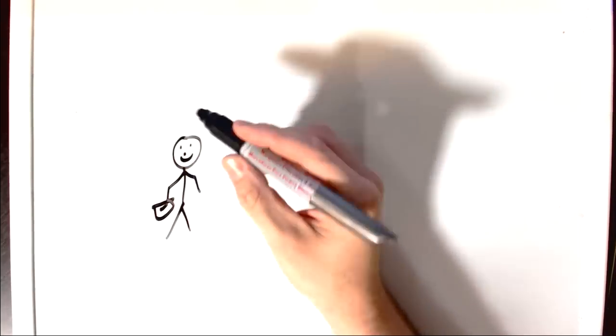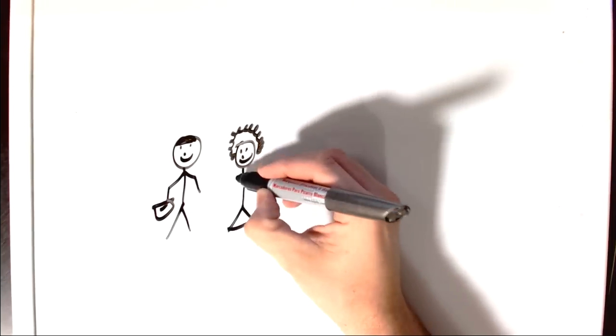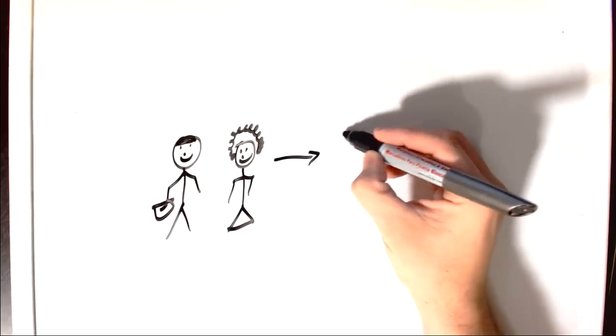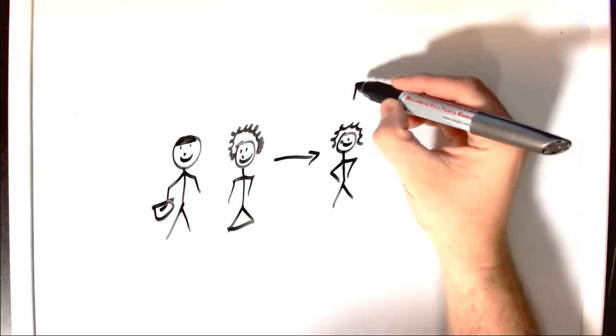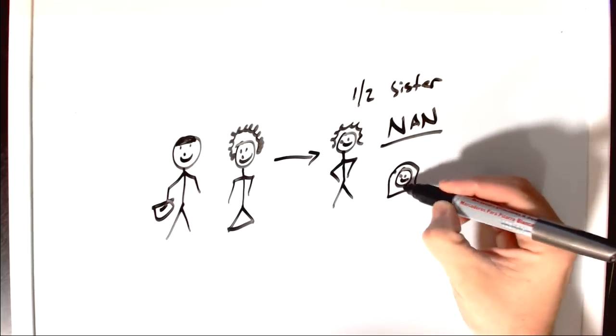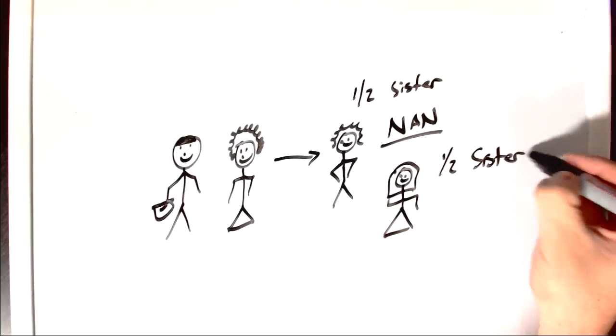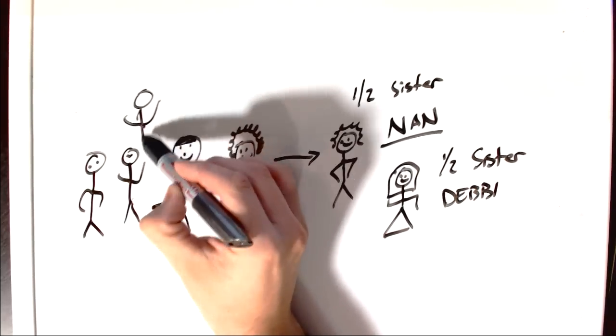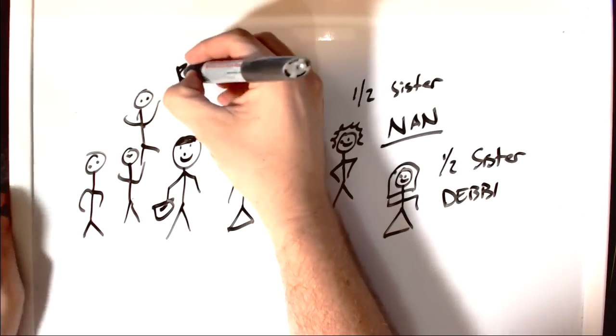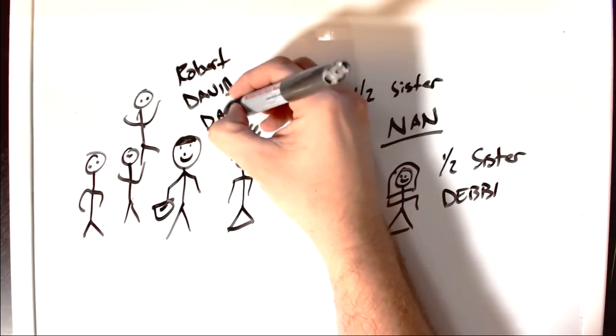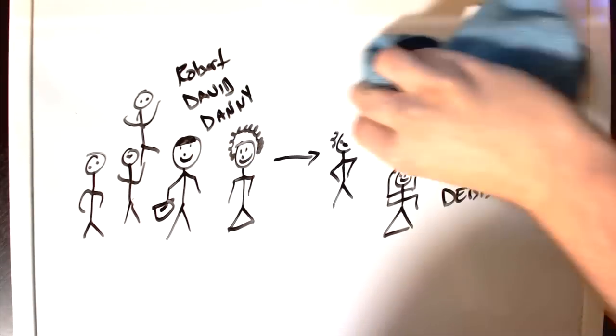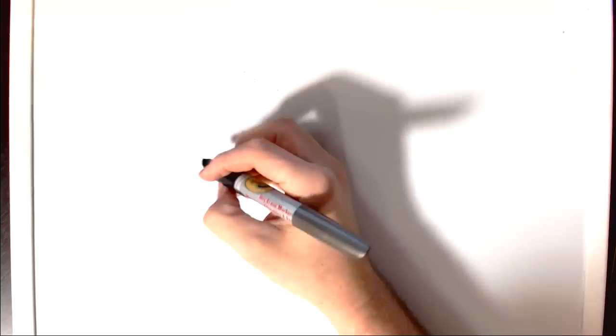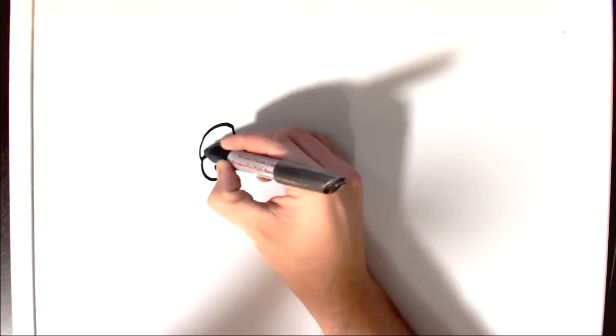As I mentioned, both of my parents had previous marriages in which they had other kids. By the time I came around, all of the other kids were already grown and out of the house, except for my older sister Debbie. My mom had a daughter named Nanette. She was a half-sister, we call her Nan. And she has another daughter, which you already heard of, my half-sister Debbie. She's still close to me to this day. My dad had three boys on his side. He had Robert Jr., Daniel, and David. And all three of them were also grown and out of the house long before I was a twinkle in my mother's eyes, as my dad used to say. So I don't have very close relationships with them because I never really got a chance to know them.